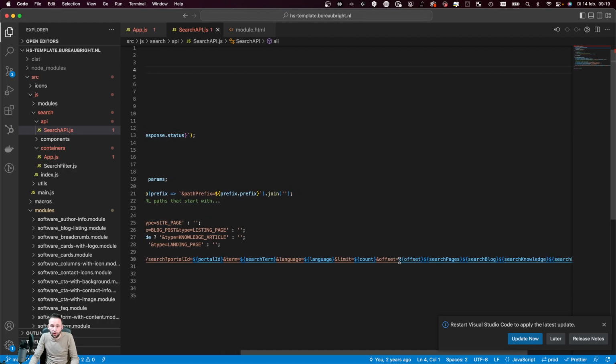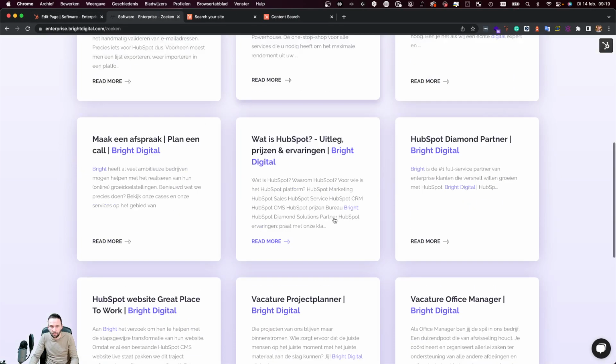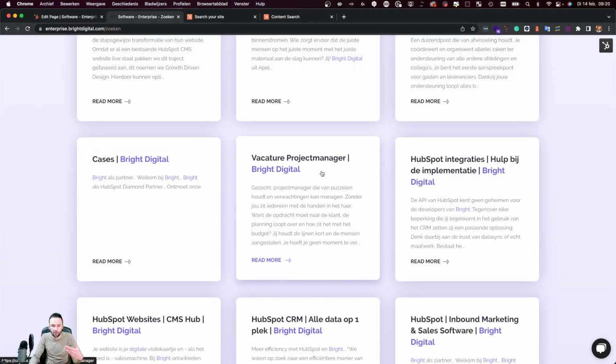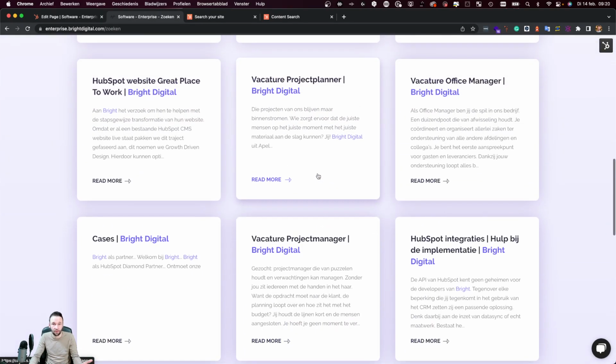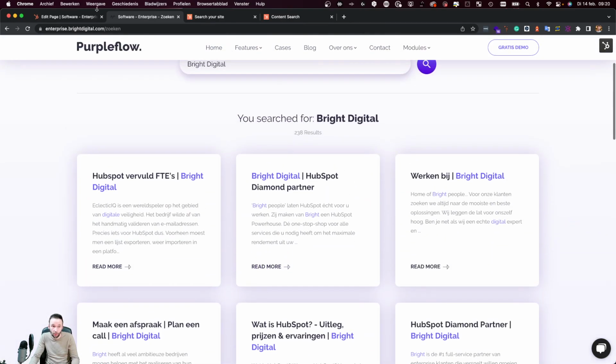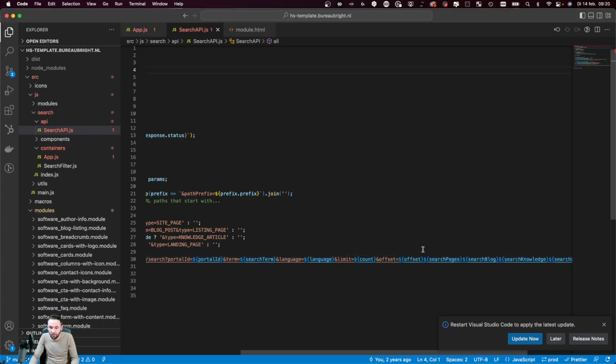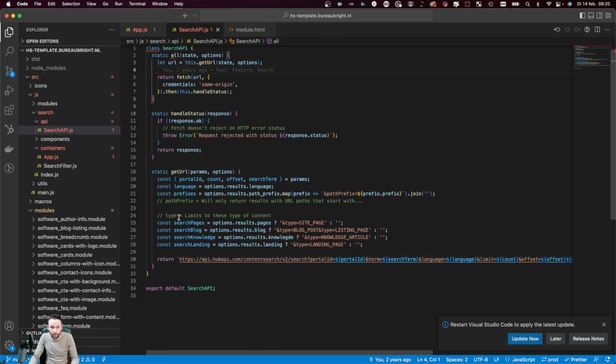We're going to use an offset because on this specific page we have a load more button to limit the results and only show the most relevant cards based on the search term. We have the type limits implemented.